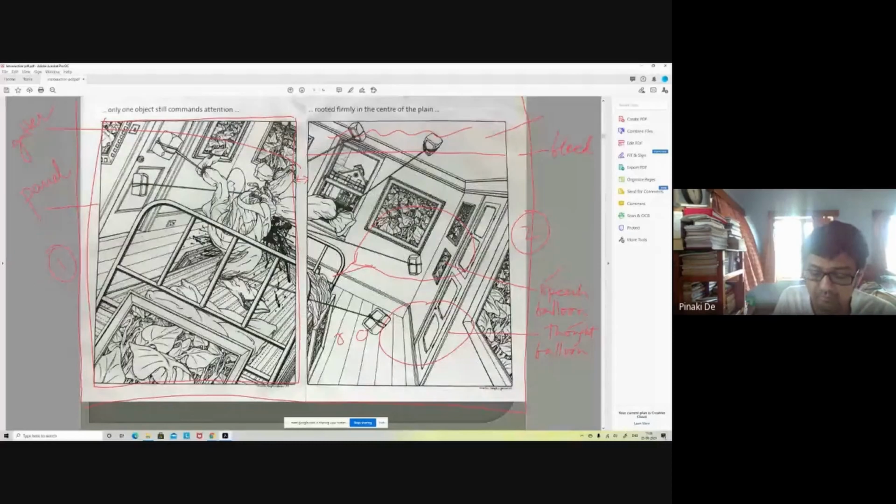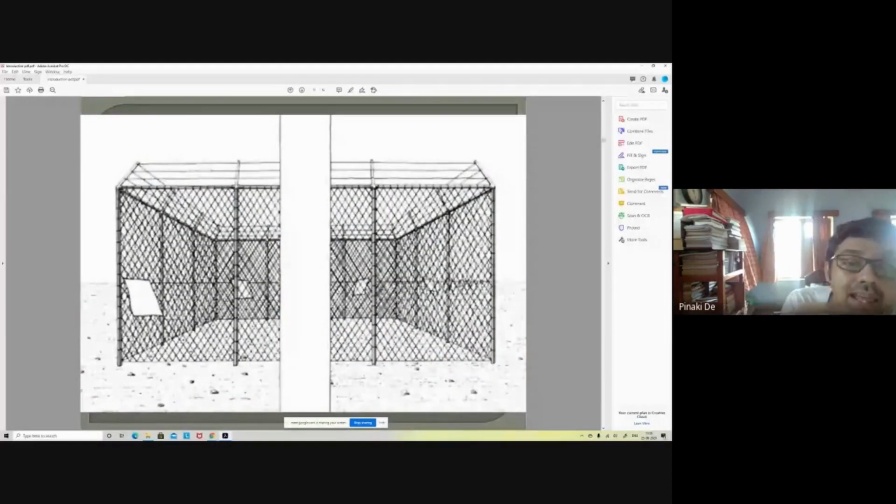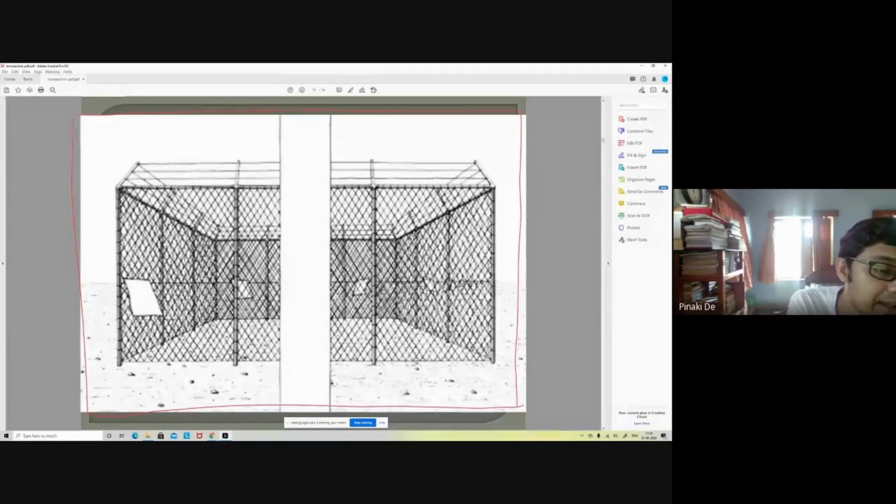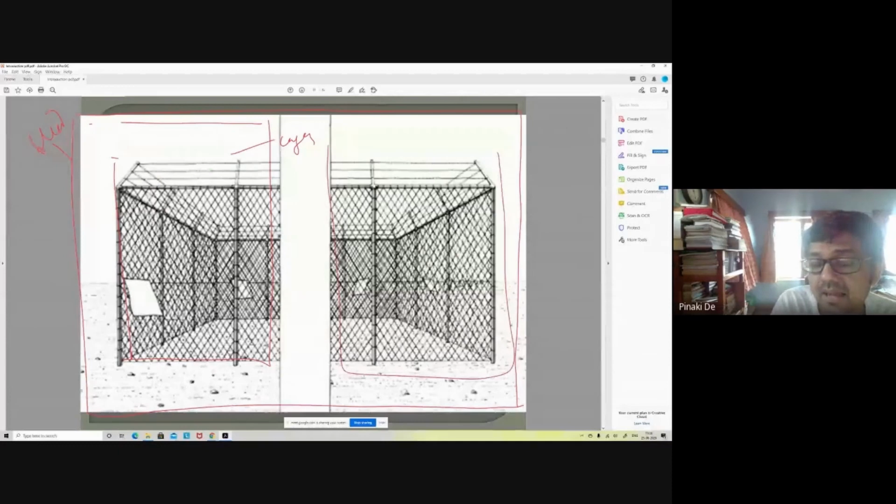Now, let us go in a very simple way. So in a way, every page is like a Chinese box structure. First of all, you have the liminal limits of the bleed, and within the bleed we have a panel. Say for example, we have a panel here, and panels are like cages. Within the panel we have another cage. So it's basically a cage within a cage within a cage.